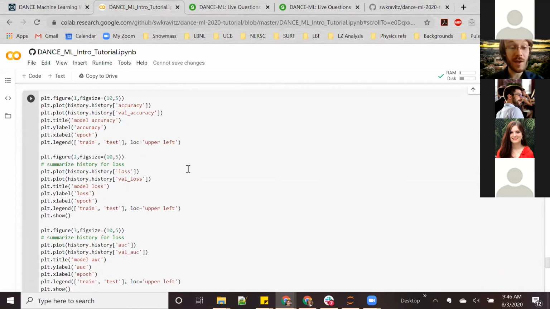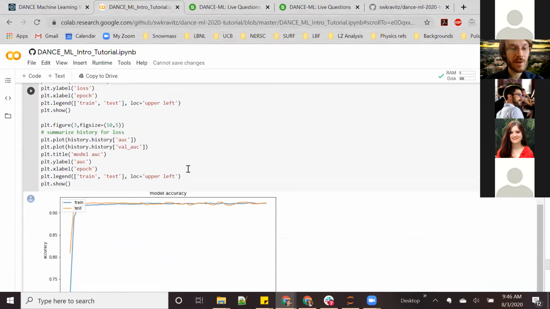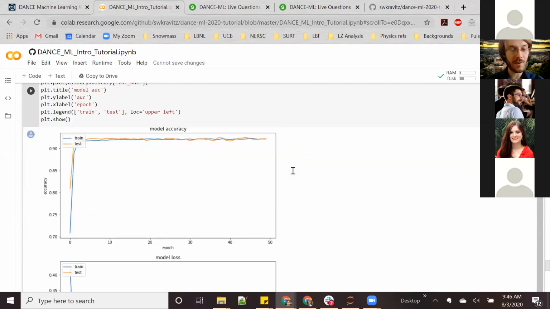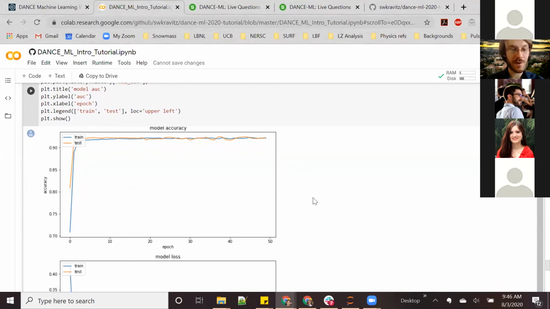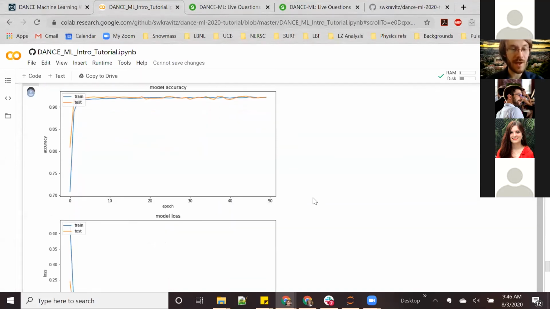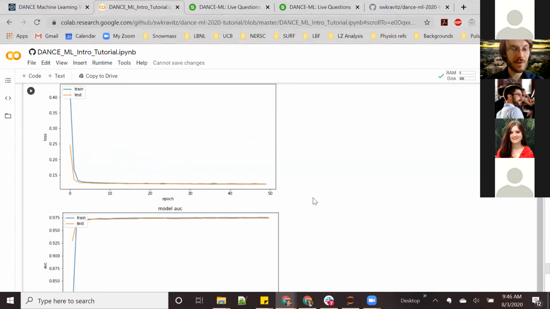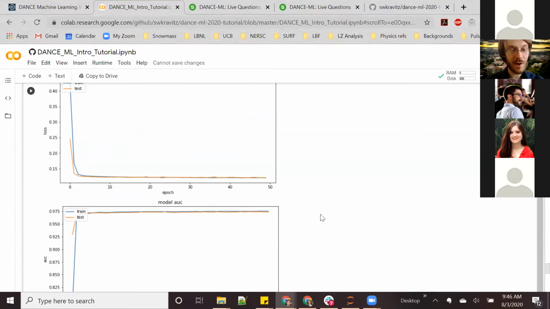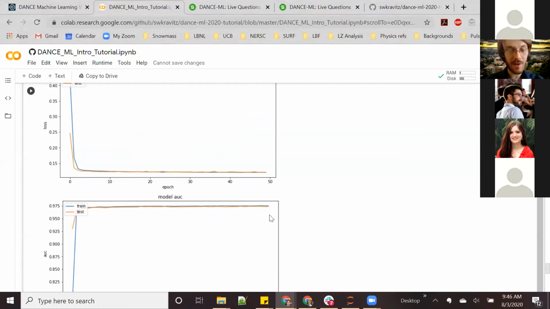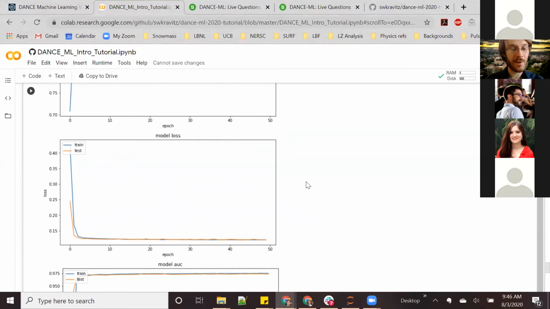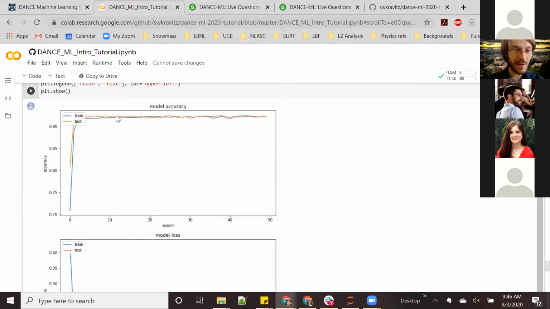And then we can also do the same check for overtraining that we did before. The same way we looked at the accuracy or area under the curve versus number of trees, we can look at that for the neural net versus epoch. And we can see that the training and testing cases are very, very similar, but the test performance is maybe just barely underperforming the train performance, which is again what we expect. But the model accuracy is pretty flat after only a few epochs, so we probably don't need to be training as long as we did.